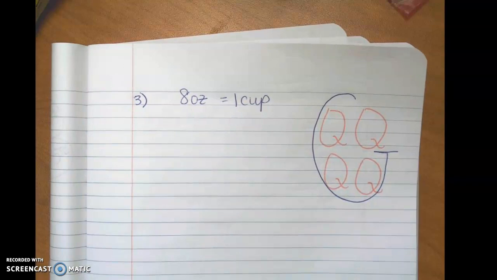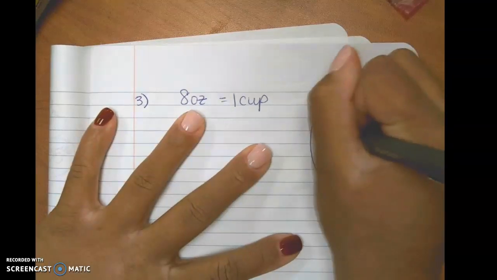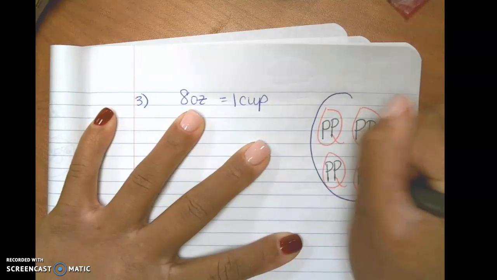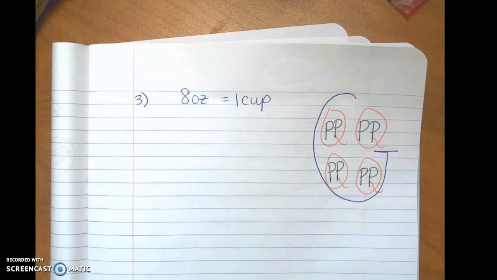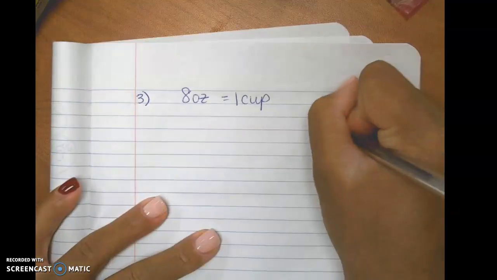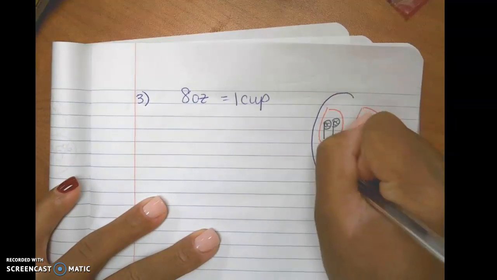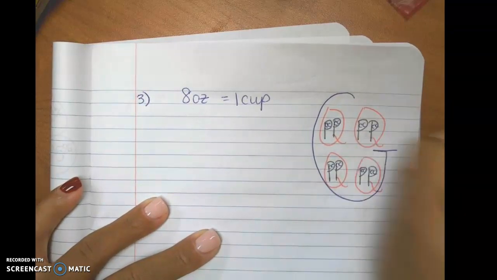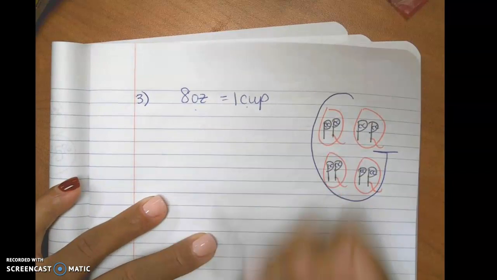And in each quart, what's in there? Pints. Good. How many pints? 2 pints in each quart. Each pint has 3 or 4 C's each? Too many. 2. 2 cups in each pint. So write little C's inside those P's. And each cup has 8 ounces.